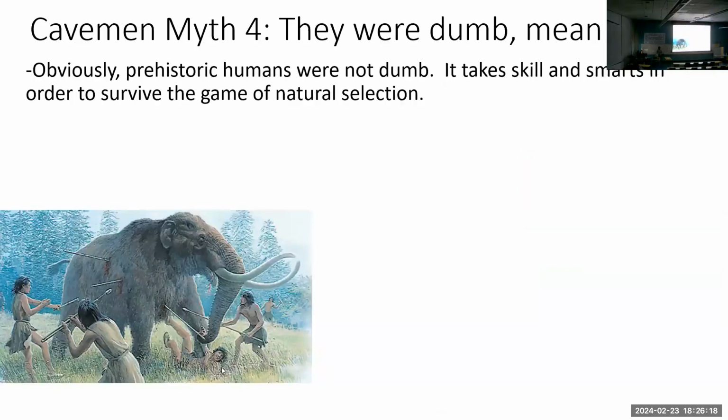So obviously, if you think about it logically, prehistoric humans were not dumb. It takes skills and intelligence, especially for an animal like a human, to survive, to thrive under natural selection. If you're hunting prey, the prey are oftentimes very smart themselves and strong and desperate to defend themselves against you. There's also predators around. Even today, there are predators which will hunt and kill humans. But back then, it probably was even more true. So in order to survive in this environment, our ancestors had to be smart. We were not stupid.